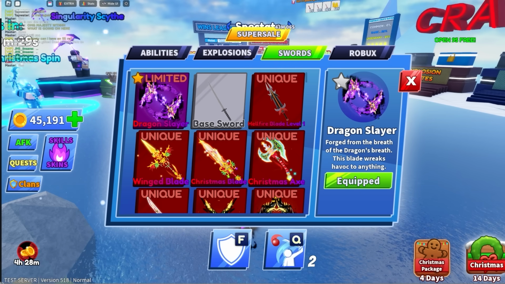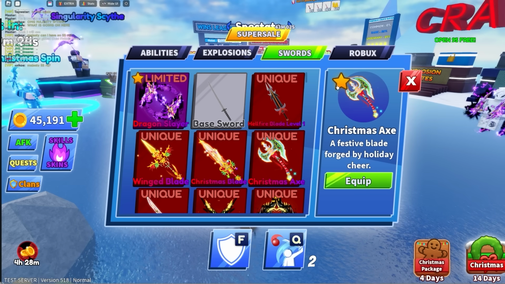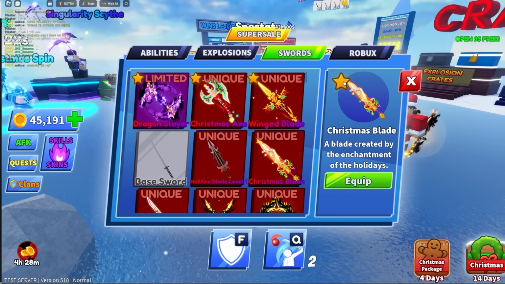Wait, they added this new setting where you could favorite your swords. Look, you click a star and it puts the sword at the top of the menu. That's actually so helpful. What the heck?